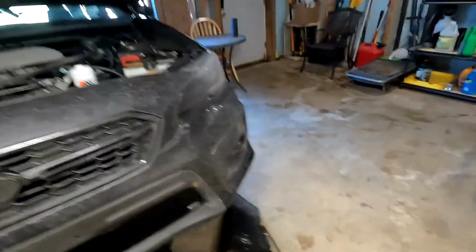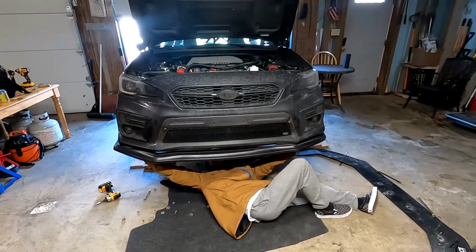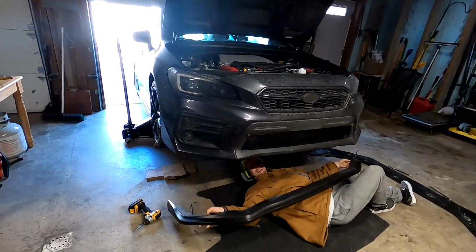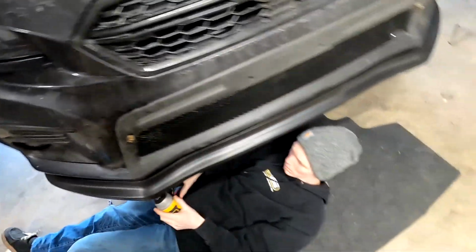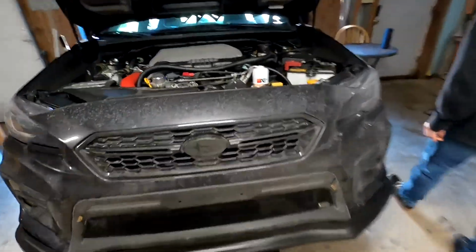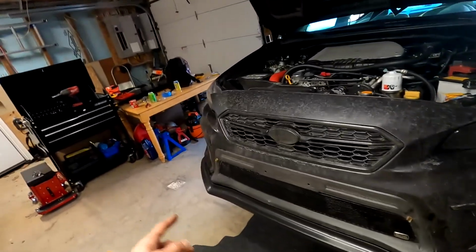Get this Jimmy out of here. I feel like it's not gonna look right until there's nuts and bolts in. You're crazy. Alright, let's get the nuts and bolts in there. I'm gonna put in all the other screws we got in these four right now, just in the back and in the front. This little self-tapper just comes with, put them right in the bumper. Alright, got it all locked up now. All the screws are in it, all 13 of them. It started pulling out the self-tappers. It's a little tight fitted.